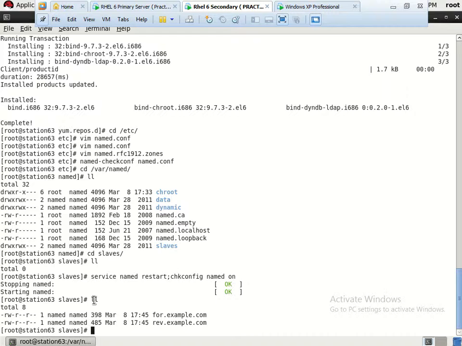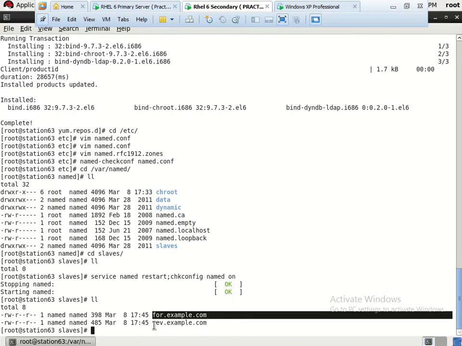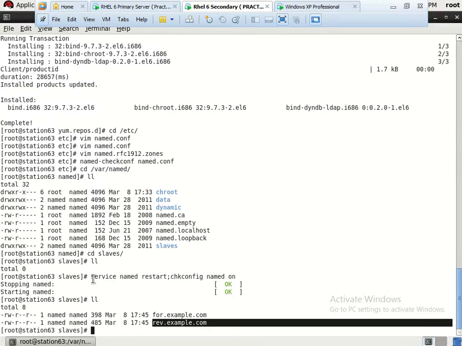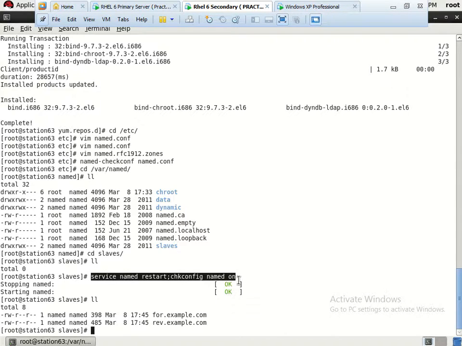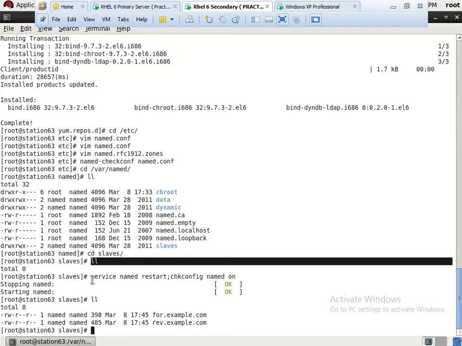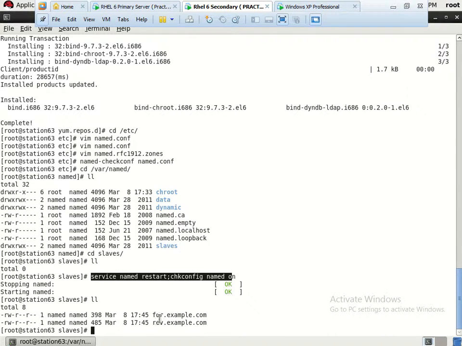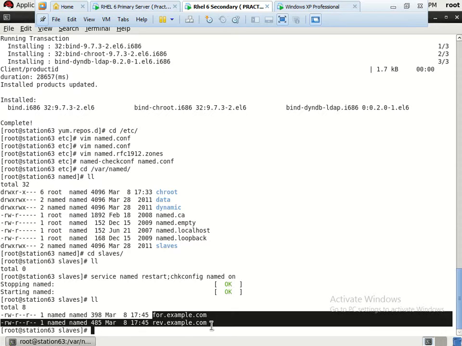Look, as I have restarted the service and then long listed the files, I have got two files, forward.example.com and reverse.example.com. When I had not started the service, we had no files here, but as soon as I started the service, I got the two files.